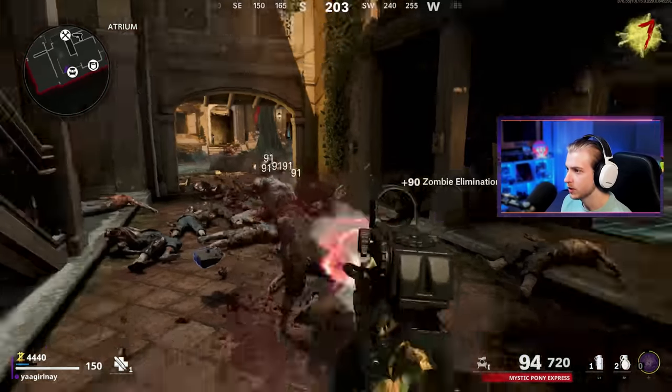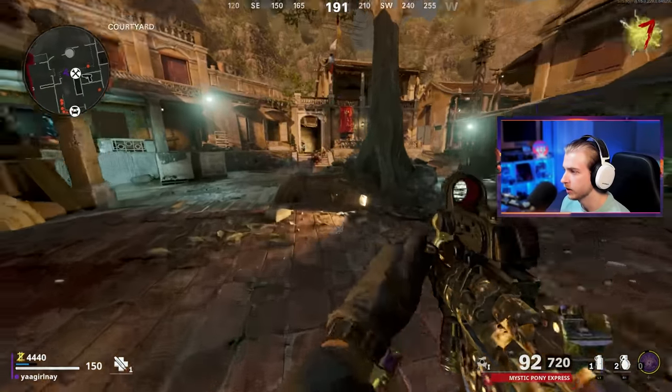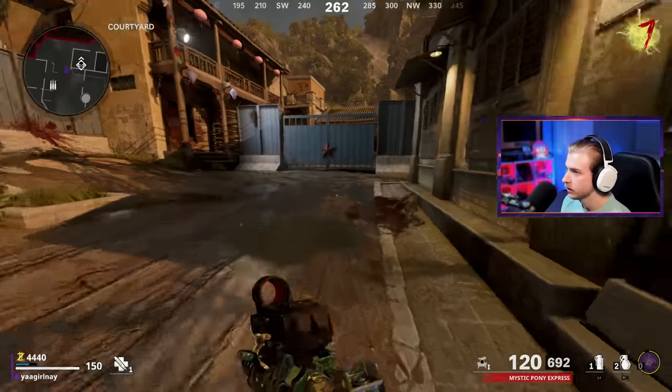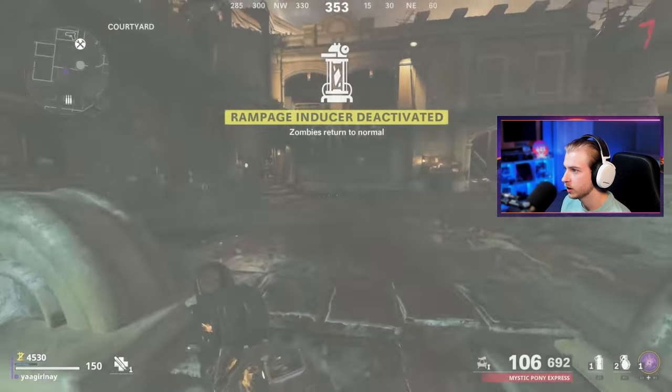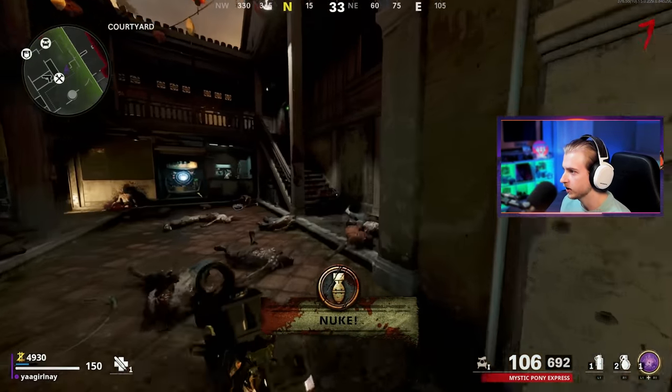I might want to turn the Rampage Inducer off to try to do the bunny Easter egg, that we can get free jug. I think I'll do that. Okay, let's turn it off. Perfect. Oh, I didn't want to nuke, but I guess that works. That works for us.